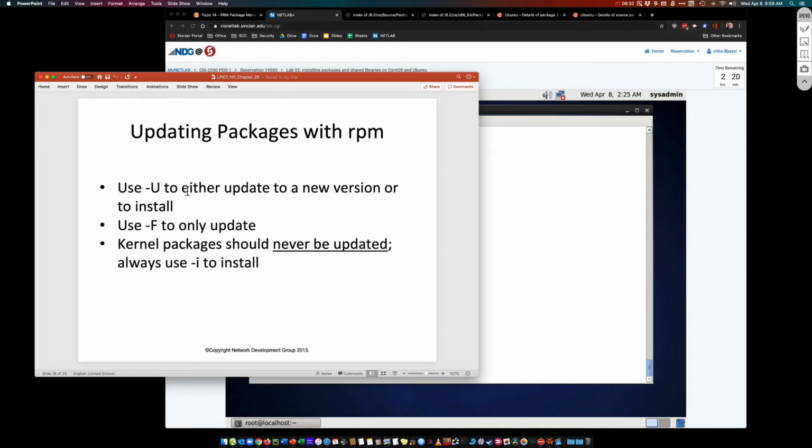So a quick note here: -uppercase-U to update to a newer version. If you actually do the kernel update, you want to do -i to install. You never want to update the kernel. The reason why is that update will install a new version of the kernel and not maintain the old version. A kernel update is a pretty big deal, and you want to be able to actually boot into the older version of the kernel. If you boot to the newer version and something ever happens, something doesn't work correctly, you can always go back to the previous kernel. And that usually updates the bootloader with that actual kernel information for you.